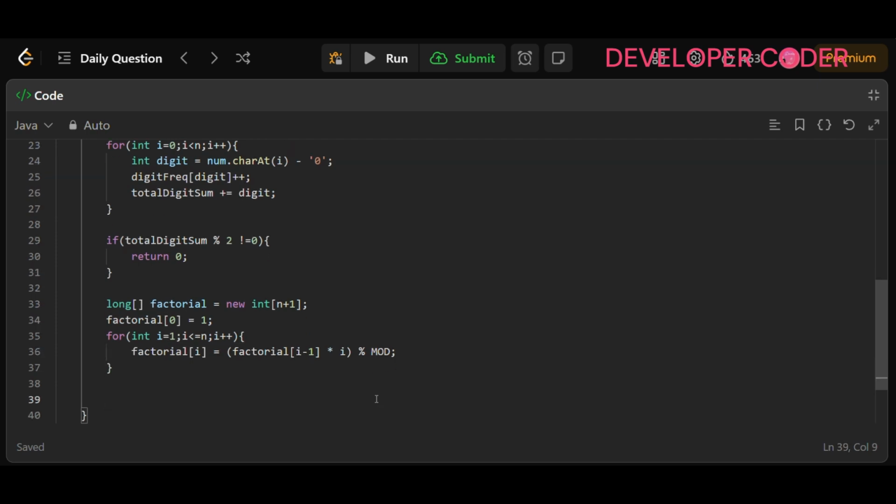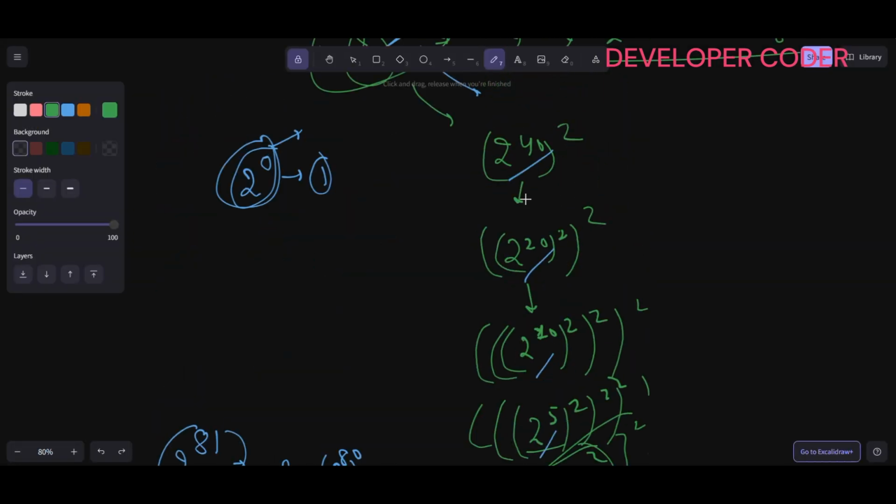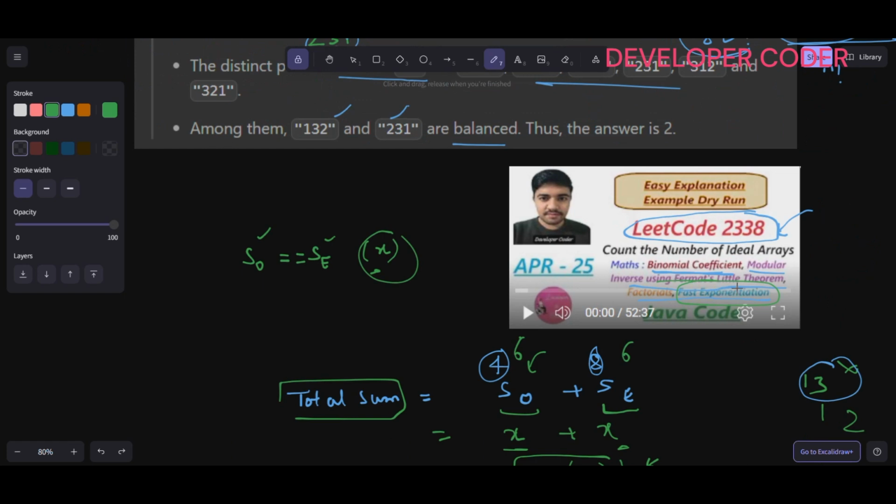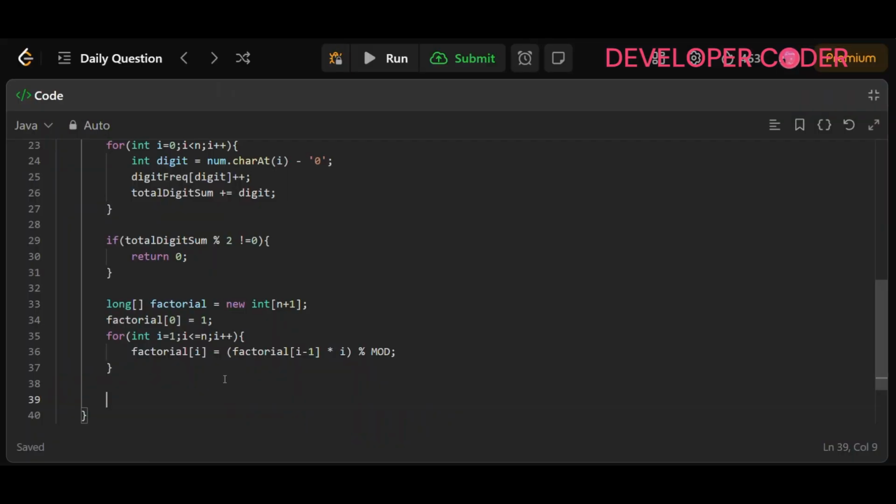Now we have to write the inverse factorial using Fermat's Little theorem. We are going to calculate the modular inverse using Fermat's Little theorem. It's a simple formula, and we have already calculated the factorial. So how do we calculate that? Just copy this line, paste it here, and instead of factorial, we calculate the inverse factorial as well.